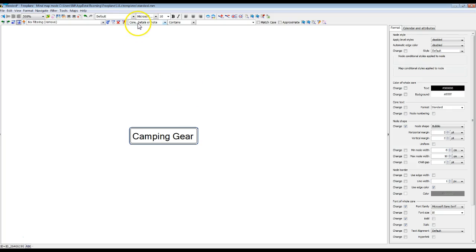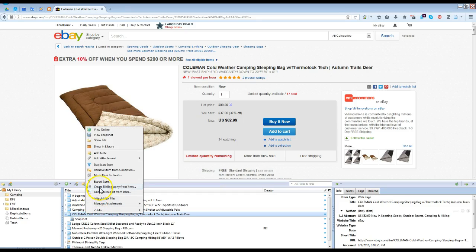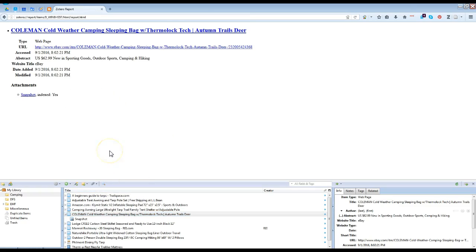So here's how I go about it. If you go over here and look at this location, the Coleman Cold Weather Camping Sleeping Bag, I want to know where it is in the Zotero database, not where it is on the web. So I found out that you can right click and say generate a report from the item. When I do that, it captures a lot of the metadata, puts it in a form that is capturable in Freeplane.